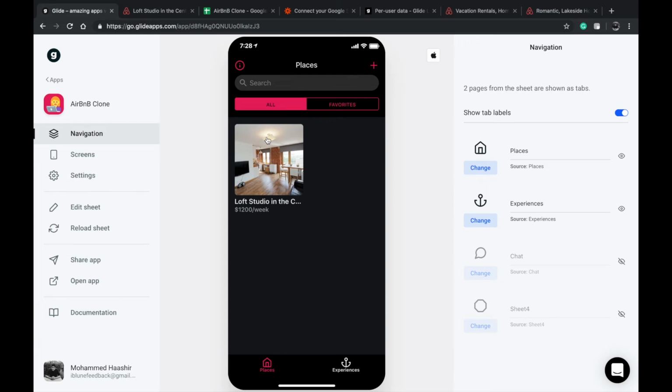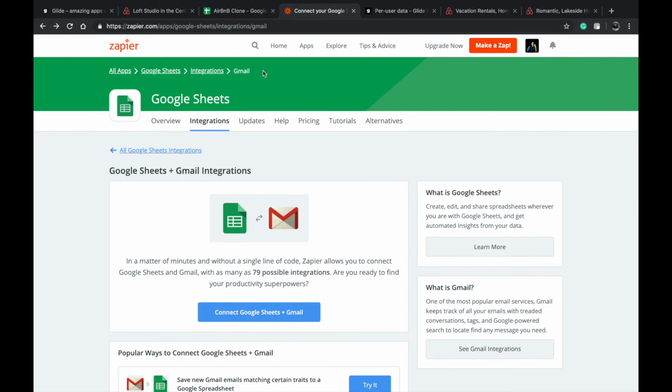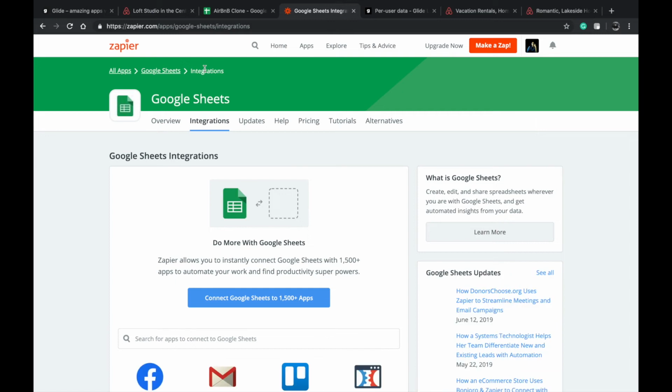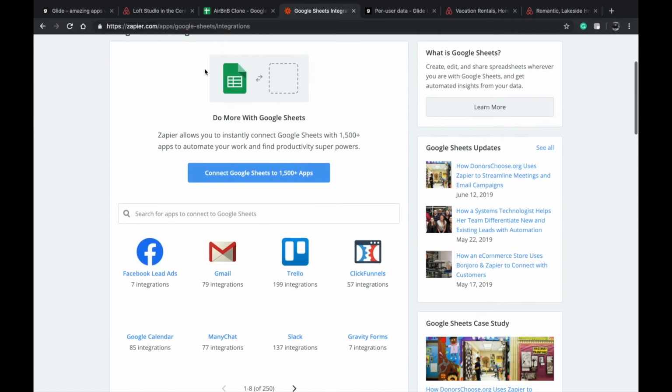So what you can do is use something called Zapier. Now Zapier does not have connections with Glide per se, but you can use Google Sheets as an example. I'm going to give you a couple of examples of what you can do with Zapier. Go to Zapier.com. It's free to register. Of course, beyond a certain extent of usage, you need to start paying for it. But if you're going to cross that limit, I guess you already have a couple of paid users, so you can definitely invest in your company.